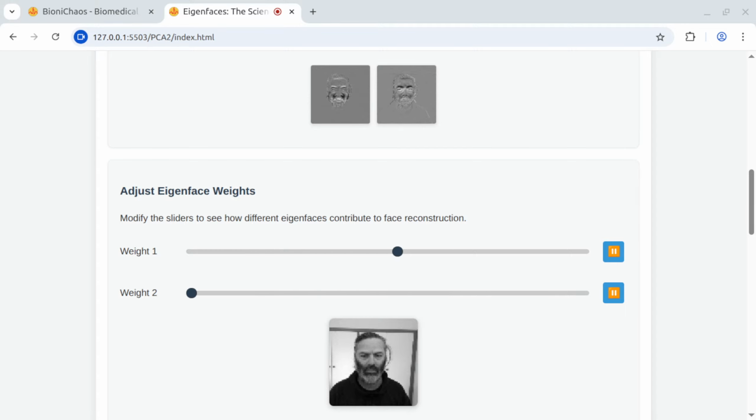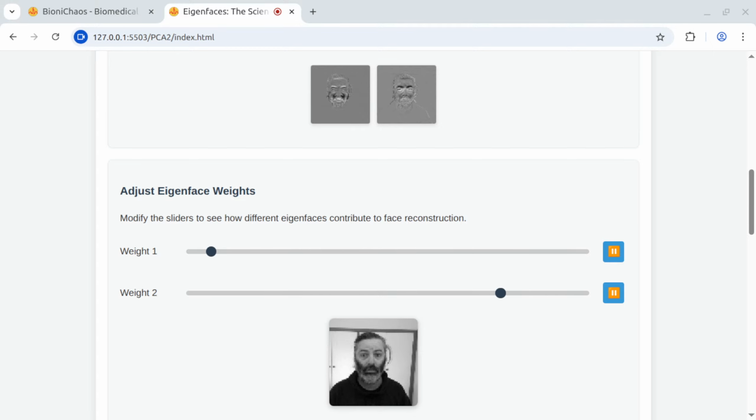Here's the current explanation from the bottom of your page. How this app works, a step-by-step guide. Capturing faces: each time you click Capture Face, or upload an image, the app takes a snapshot from your camera or file, converts it to grayscale, and adds it to your collection. You need at least 2 faces to get started, but the more you add, especially if they are well lit, centered, and a bit different from each other, the better the results will be.